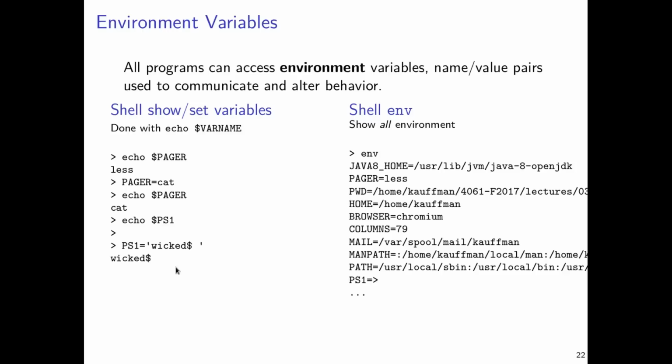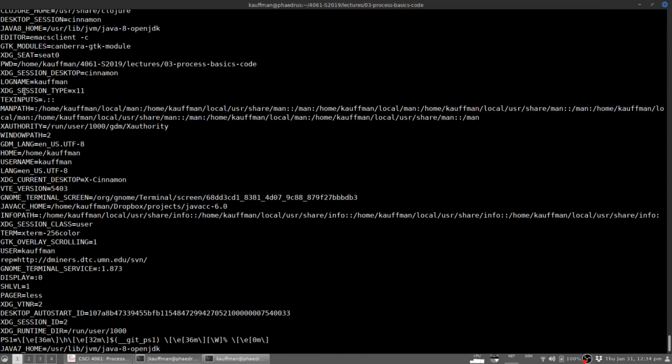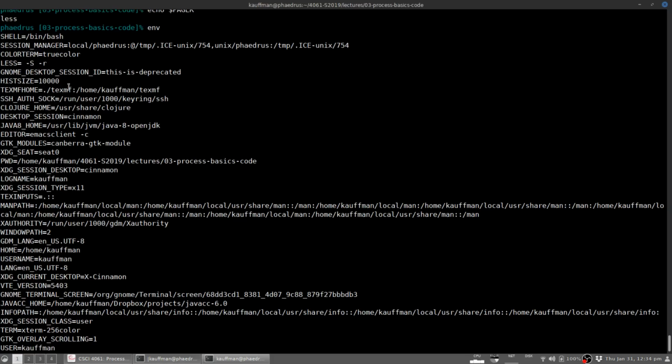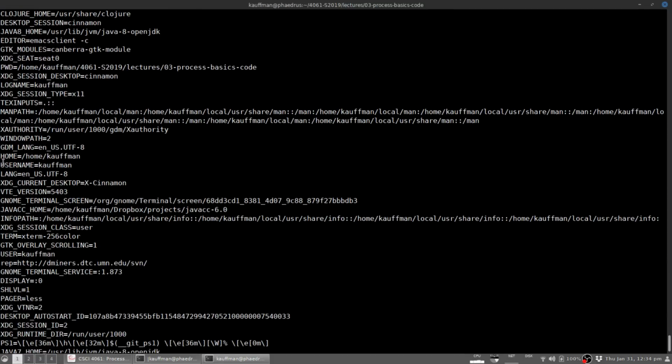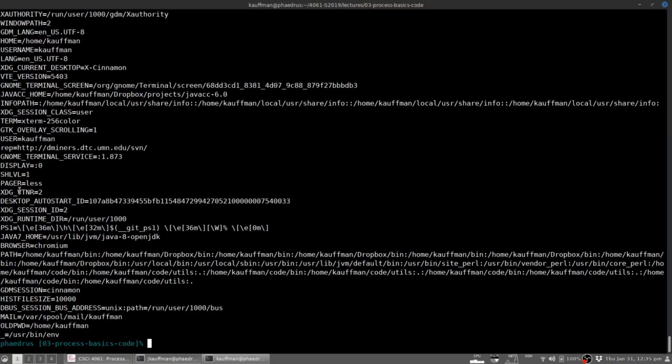The way that programs usually see this is then that the operating system provides an environment of name, value correspondence. And typically environment variables are all caps to sort of distinguish them. You can see the entire environment in a shell by typing env, and this will list on each line a name associated with a value. Important ones on here, you can see options that I use to less. You can see my favorite editor has to do with Emacs. You can see my home directory is listed here, that there's a display because I'm in graphical, to some extent, where my mail is at, and a bunch of other things on here, including my username.